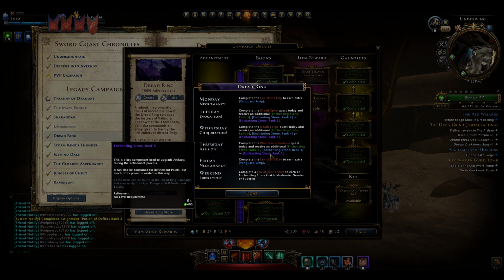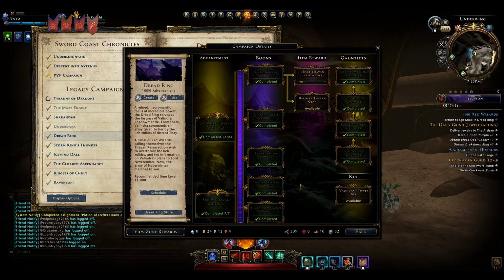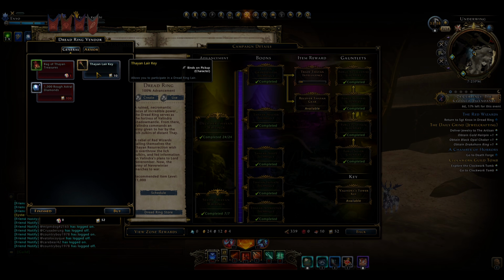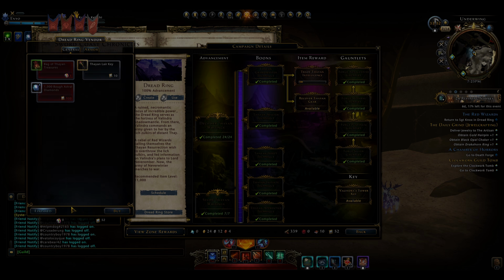So it doesn't hurt to farm. But the question is, what's the best way to farm them? Well, if we go into the Dreadring store and we view wares, there's something called a Thyan Layer Key. And these can be bought with the Vanguard scripts.